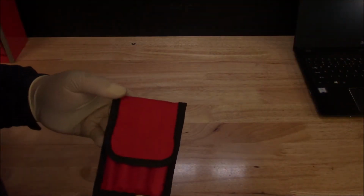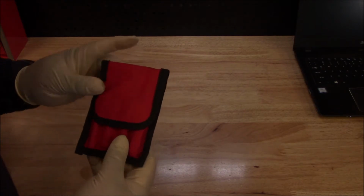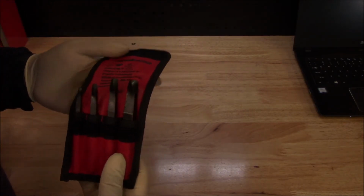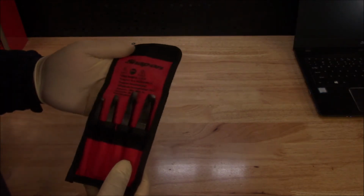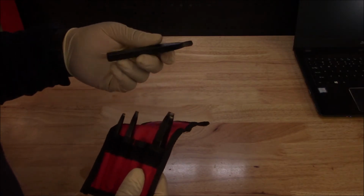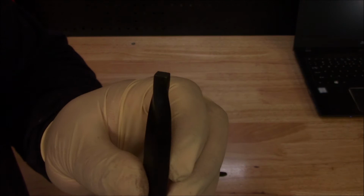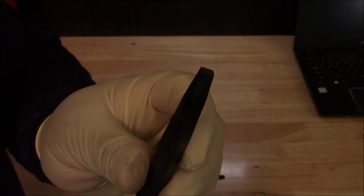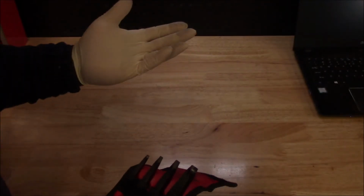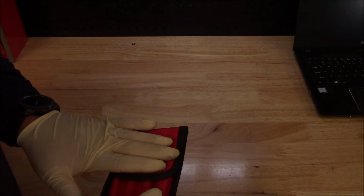Okay guys, so this is the particular tool that I'm recommending by Snap-on. Inside this pouch is basically broken bolt extractors, and these are like non-breakable, if you will, broken bolt extractors. So it's a solid piece of steel, and it's basically just twisted right here at the tip for you to be able to just hammer this into the hole that you drilled and twist it out without having to break one of these off inside the hole you just drilled.